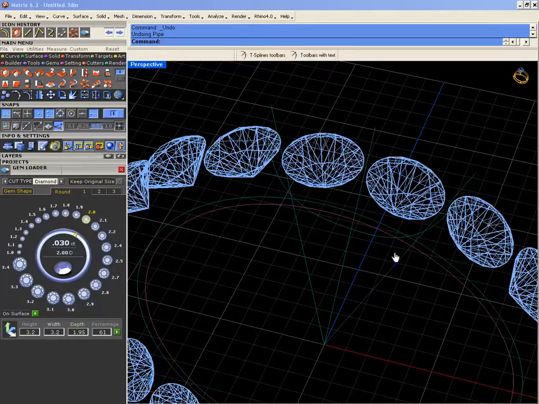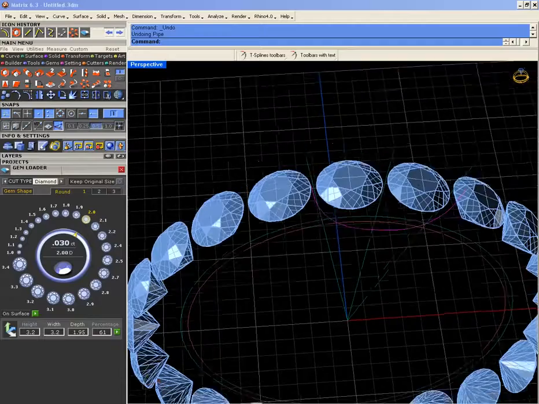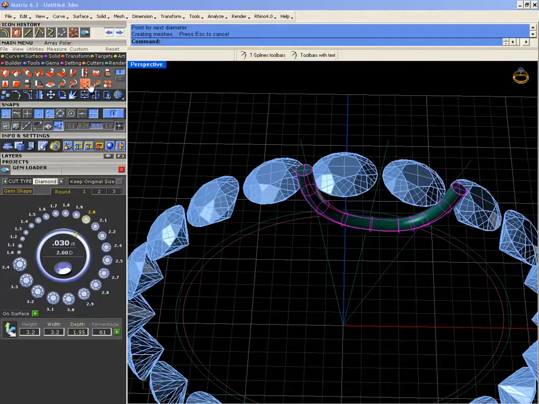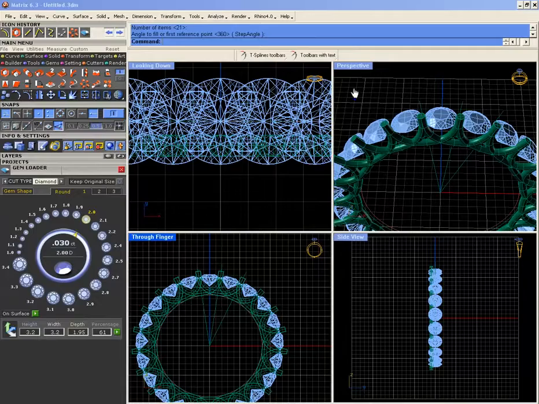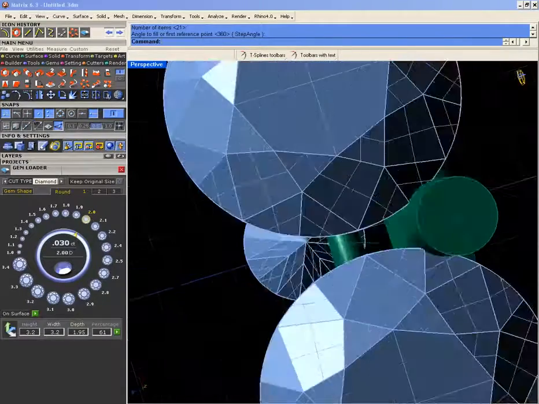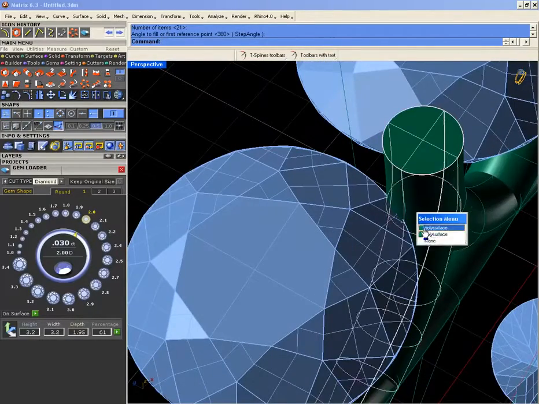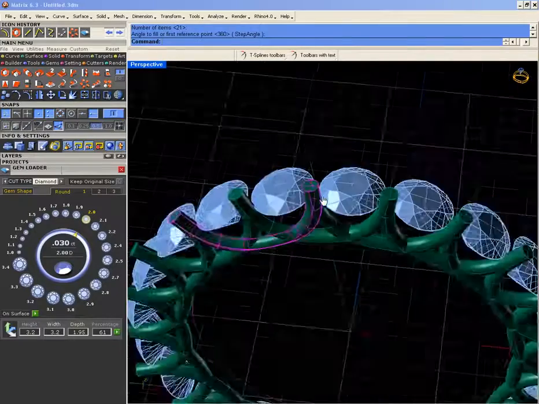Okay, alright, so the pipe is working fine, and if I do an array, then yes, the insertion of the prong is there, so it's perfect.